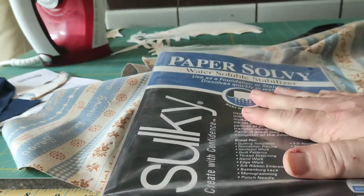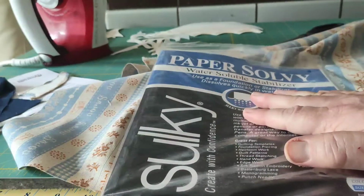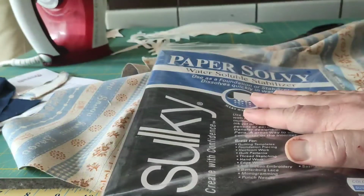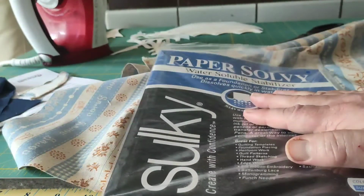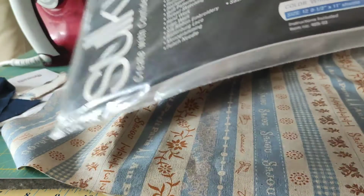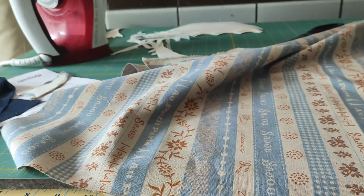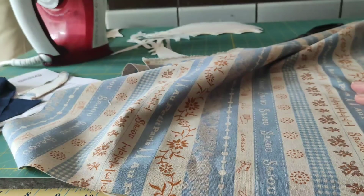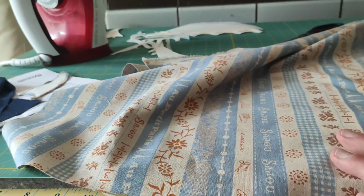You can put these in a printer, print your shapes out, and cut them by hand. You can use my ScanNCut, or if you have a Cricut or a Silhouette or any of the cutting machines, you can use those. You can use templates, whatever. It's basically paper, but the beauty of it is you can use it for English paper piecing and applique, and because it's water soluble, you do not have to remove the paper. So it's fantastic also for English paper piecing.